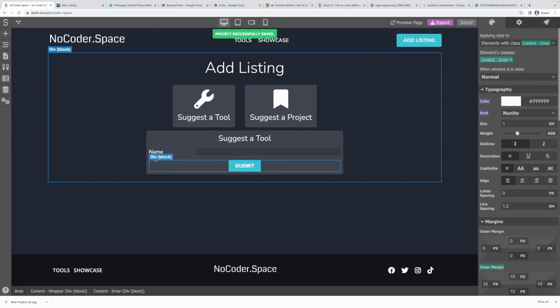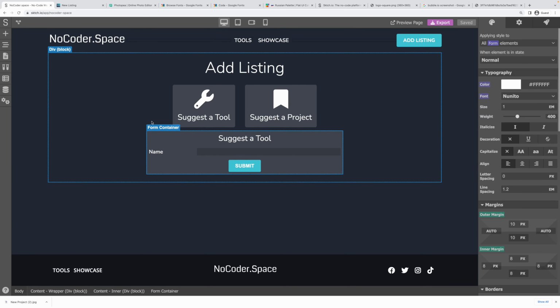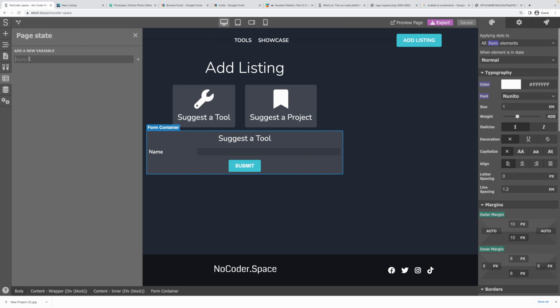Now this form, we're gonna add the other fields a little bit later, but for now we just want to try something. So we're gonna add a variable to our page, and it's gonna be type. It's gonna be a text variable, and by default it's gonna be an empty string, just like this.